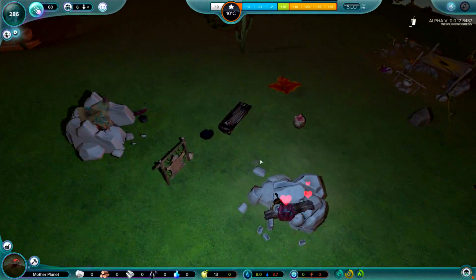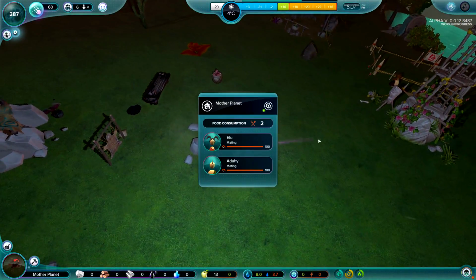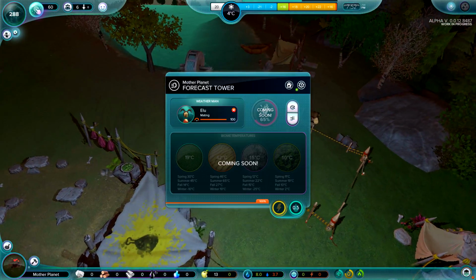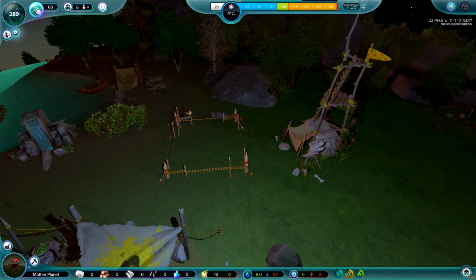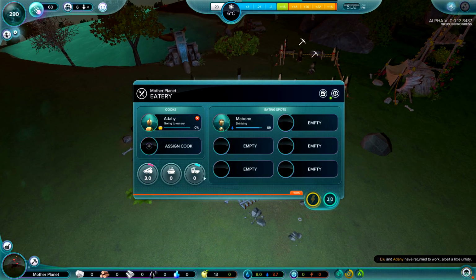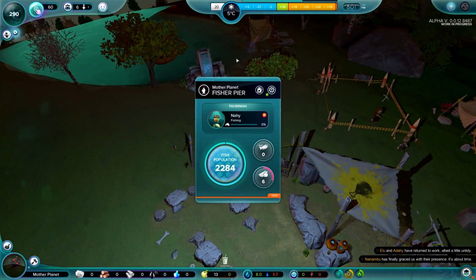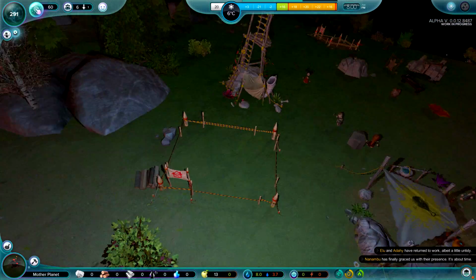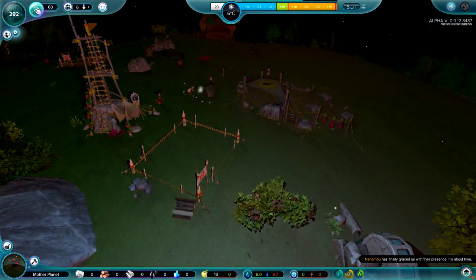We have another baby incoming. Okay. We seem pretty self-sustaining at this point. We're just sort of waiting on this next weather tower so we can see if there is any difference. But I think we're pretty much set on food and water. Maybe not so much water. How's the pump doing? Okay, so we still have extra pump water coming out. So yeah, we're pretty much good on everything.